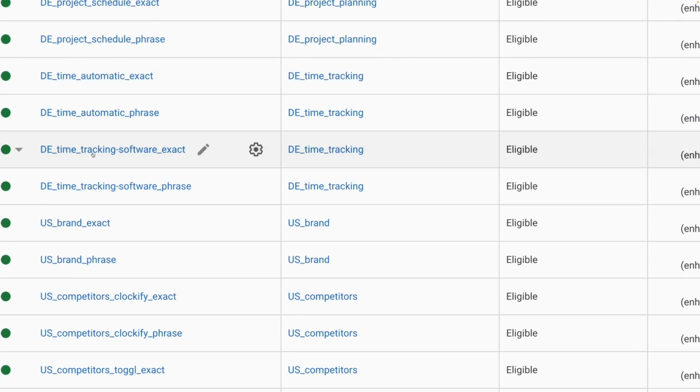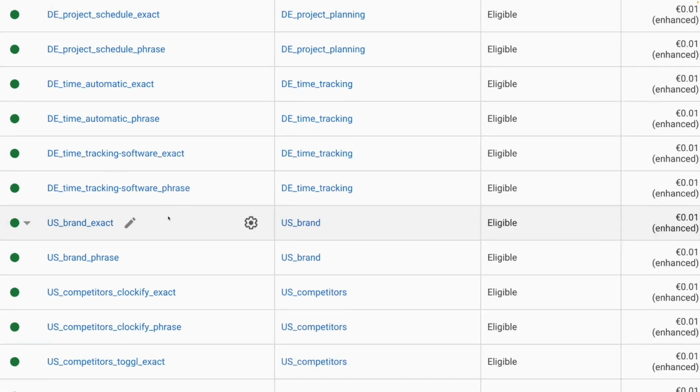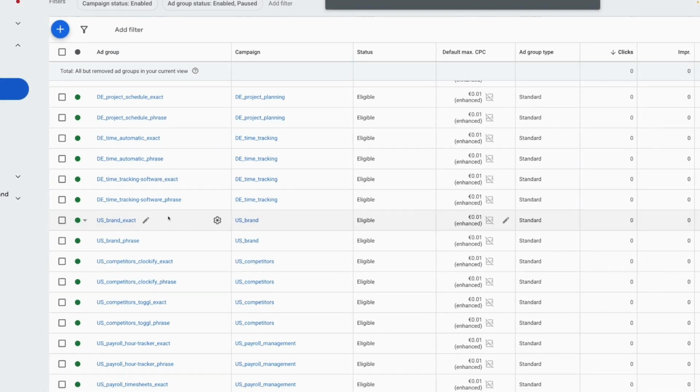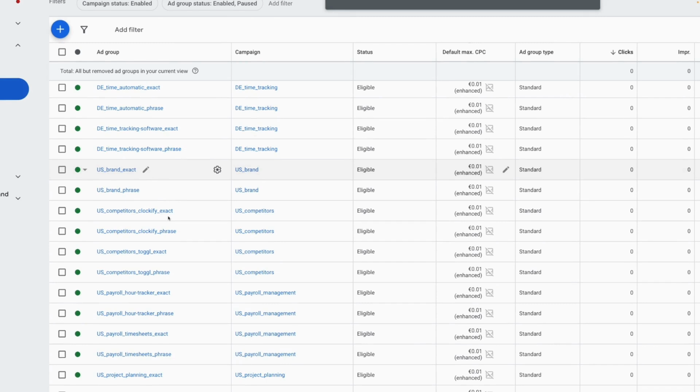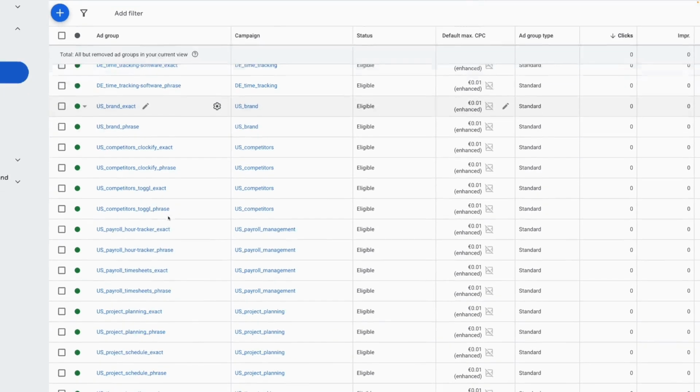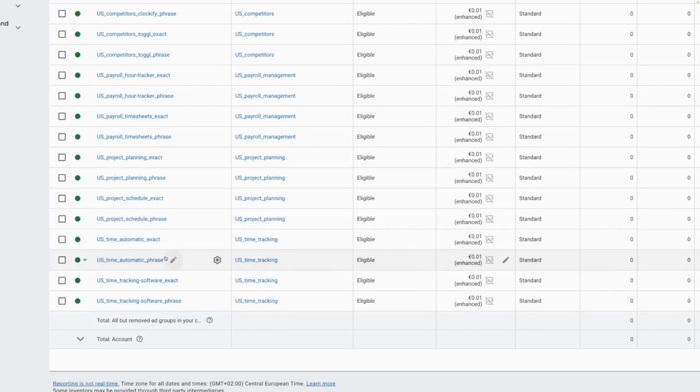We also have the geography and the use case in the names again, because that makes filtering and analysis much easier later. It's not always necessary to have separate ad groups for match types, but since we're setting this up from scratch, we want to have as much control as possible at the beginning, because it's all about learning what works and what doesn't at this stage, and we don't want to just give Google all power to optimize all of this in its black box.